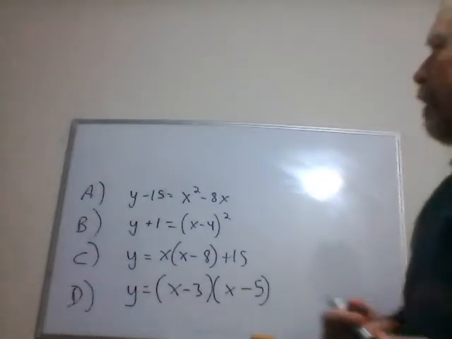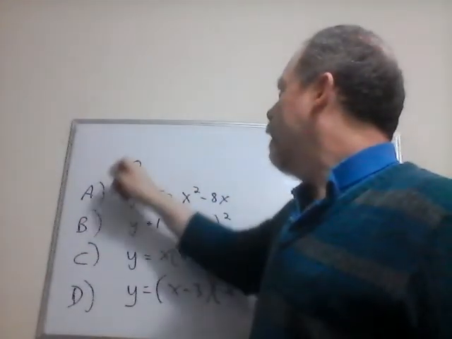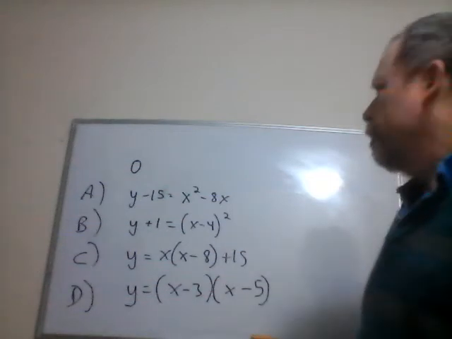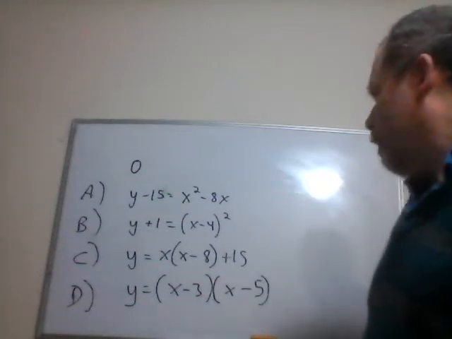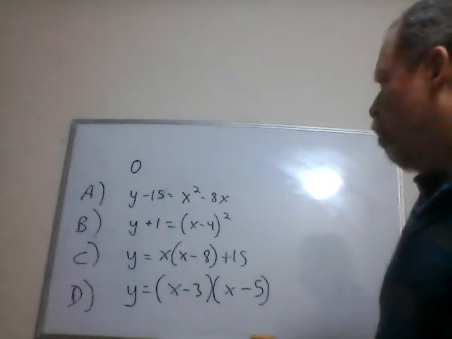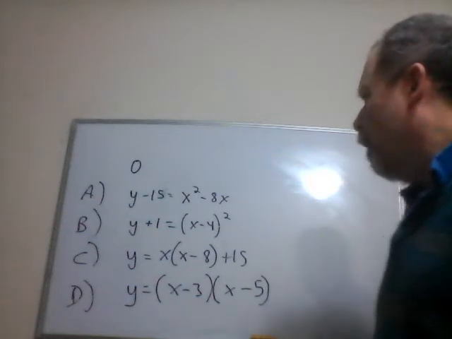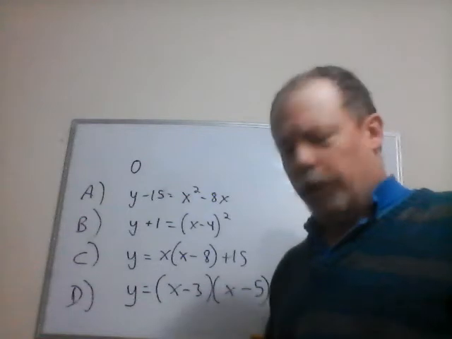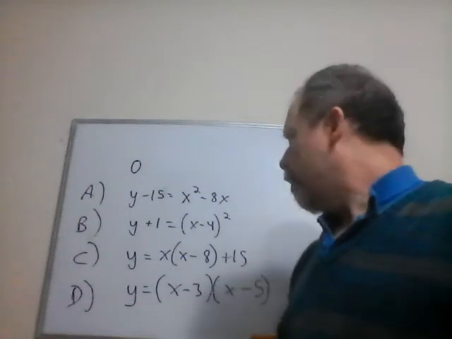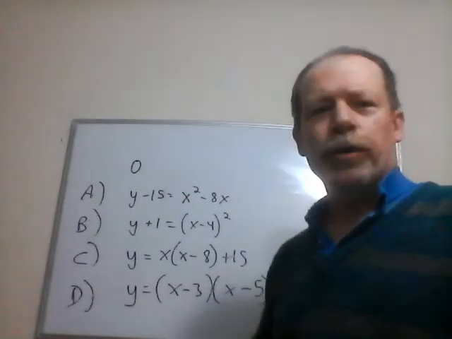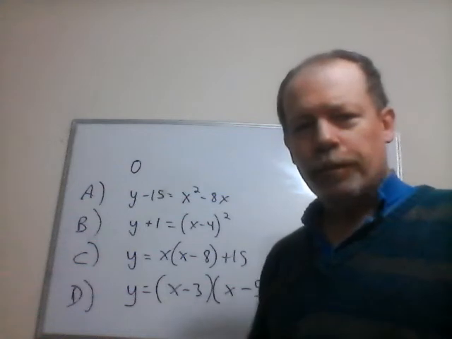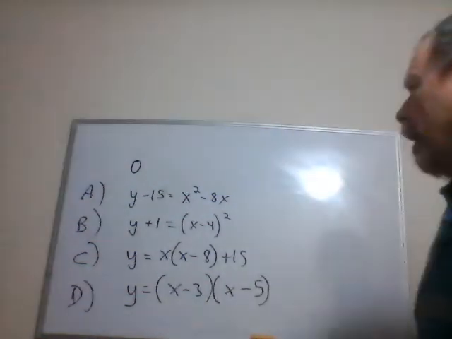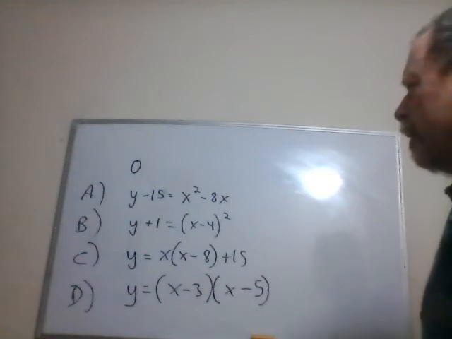The idea here is your y needs to be a 0. And so you are looking for things which, if you combine them as x with the formula, are going to produce a 0. And it's going to be the same in each case because these are equivalent expressions. They each are useful for showing you a different mathematical aspect of the parabola. They're asking here, though, what shows you the intercepts.